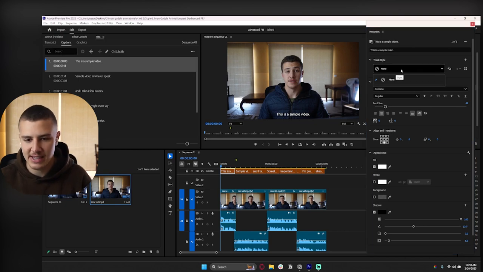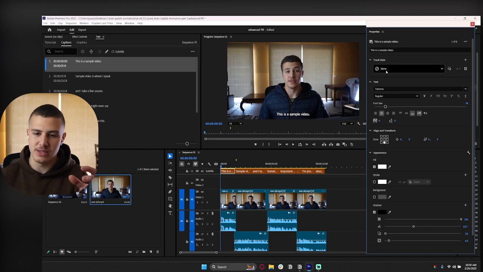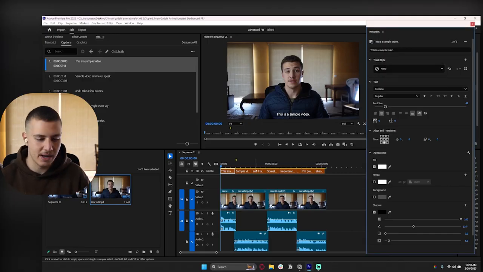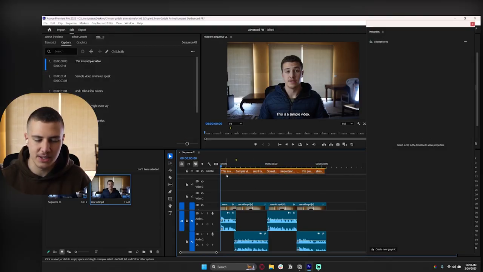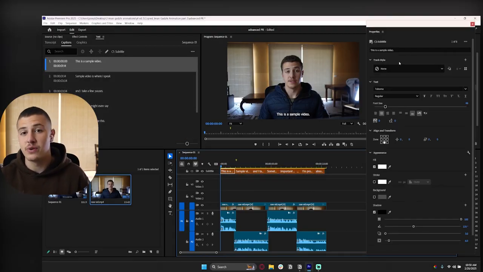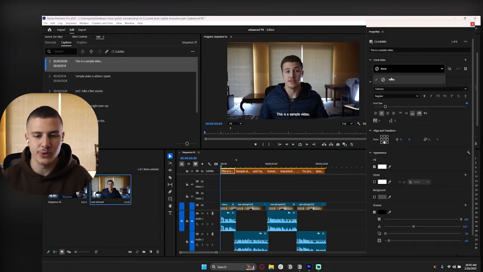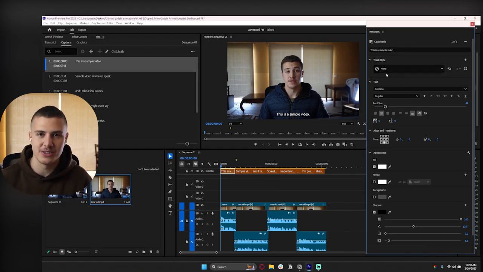So if you've got any text styles downloaded, you can basically select it here and then select it. What this is going to do is, if we select a text style here and apply it to the track style, it's going to apply that to the entire track and to all of the text over here. So if you have a text style downloaded, which I'll show you guys how to export your text styles today, you are going to just select it over here. If not, let's go ahead and make one.